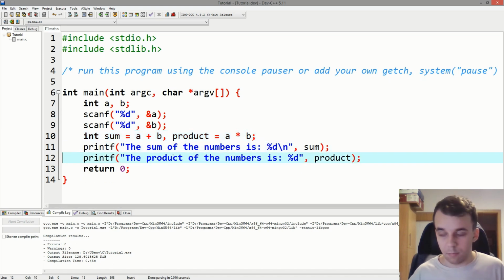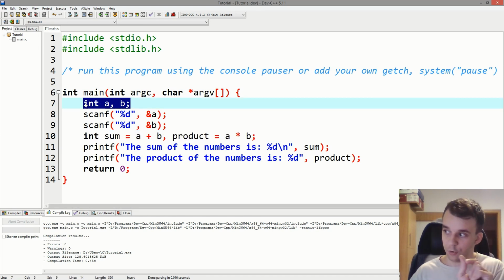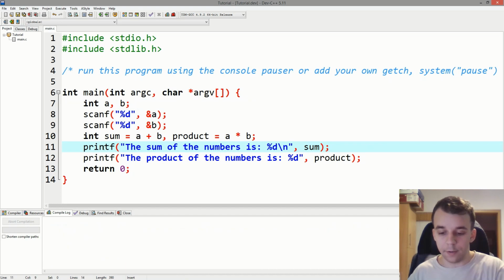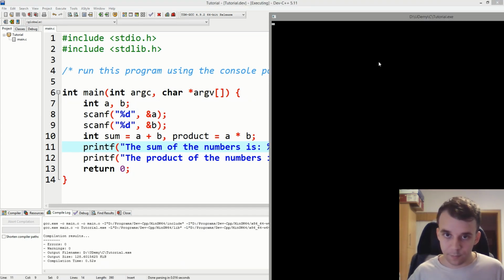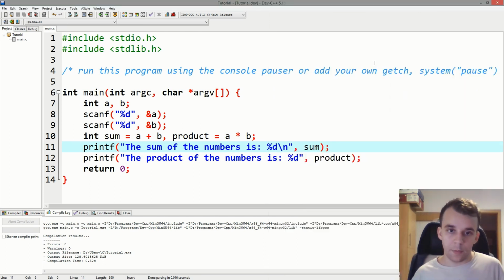Like so, we have already removed another line of code, and another one from here, since we've merged those two. If we run this and say, I don't know, 4 and 6, it gives the correct answer. I hope that makes it a little bit clear on how you can actually optimize our code.